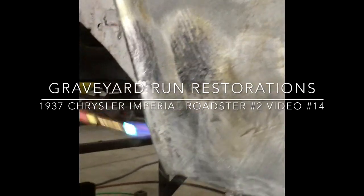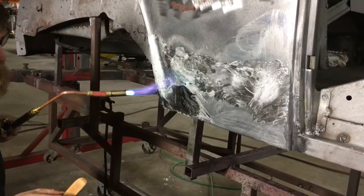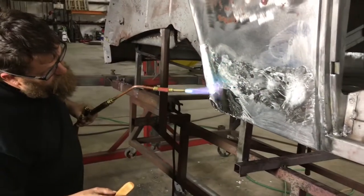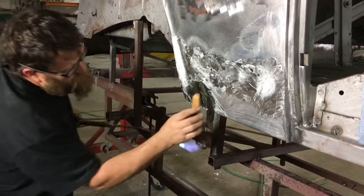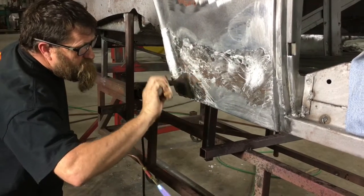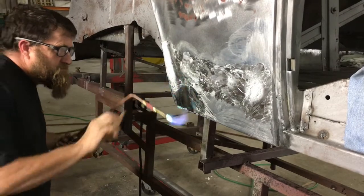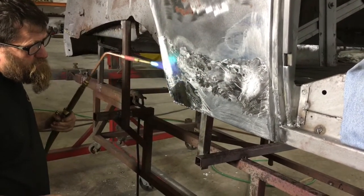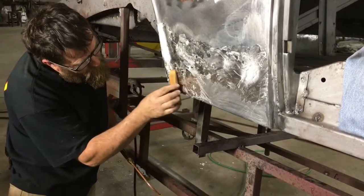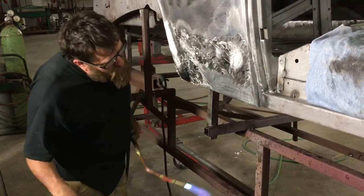I'm just going back and hitting spots again, making sure I got extra. Got a glove on with enough of it in it. It might look like a lot, but it's better to put a little extra on and be able to carve it off than have it go back. Try not to drop it on your hand.